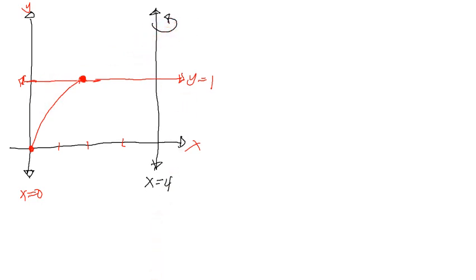To get the volume, we can make use of the cylindrical shell method or the circular ring method. But for this given example, it's better to use the cylindrical shell method. Why? Because it's easier for us to integrate later on. In the cylindrical shell method, we need to know the axis of rotation, which is x equals 4.